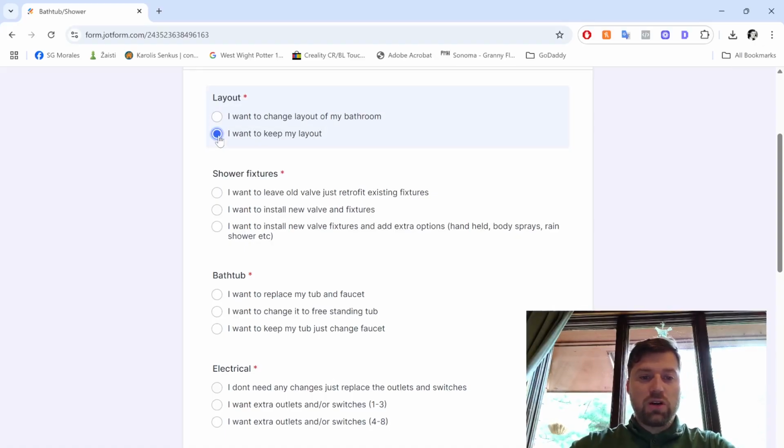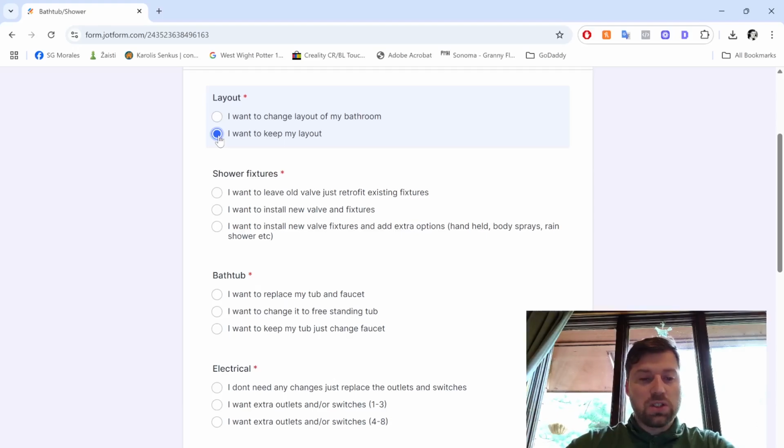Then you have shower fixtures. I want to leave the old valve and just retrofit existing fixtures. I want to install a new valve and fixtures. Or I want to install a new valve and fixtures and add extra options like handheld, body sprays, or a rain shower. I wouldn't pick the first option.